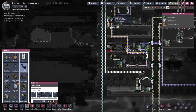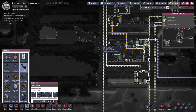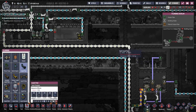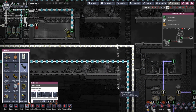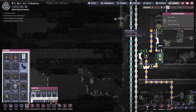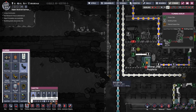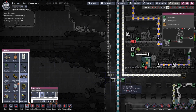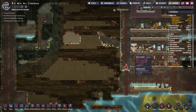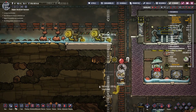Let's... Ultimately, we're not going to need it for a long time. Sorry, we're going to need it for a little bit until we've got the system running on the new cooler. But until then, we do need it, so let's make sure it does stay here. But let's get it out of the way because it is massively in my way right now. So once all of that is hooked up, we'll get rid.